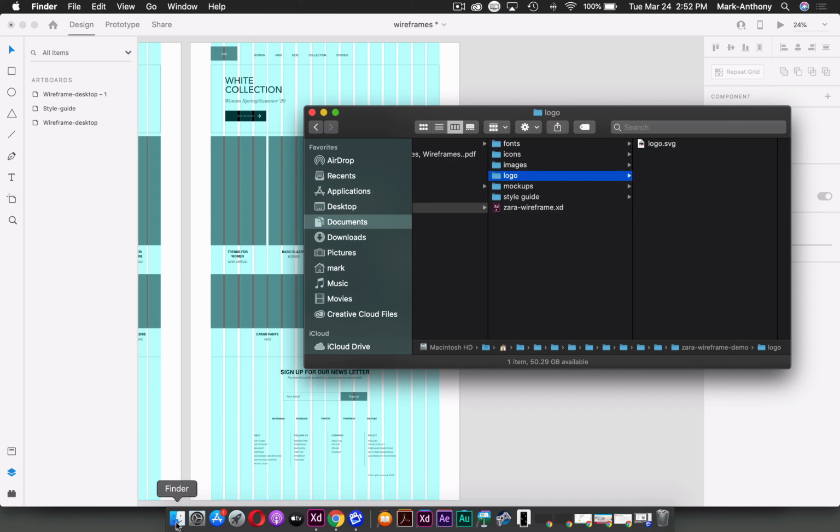Remember to treat, crop, and optimize your images before you import them into your mockup using a combination of Photoshop and ImageOptim to reduce your file size and maintain a decent resolution and quality for the web. The first thing I'll do is bring in my logo and replace the existing placeholder on my wireframe. If you've created your logo using Adobe Illustrator, you can group your logo and simply copy and paste it over to XD.